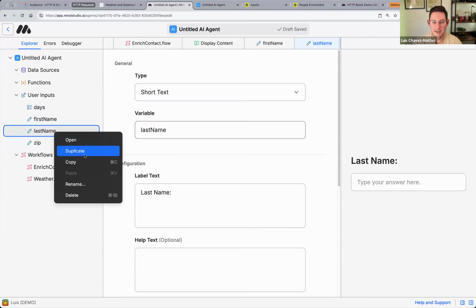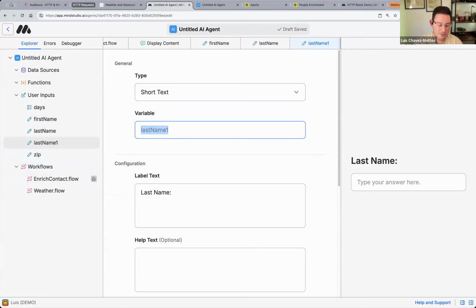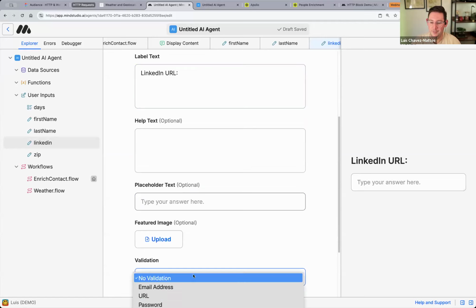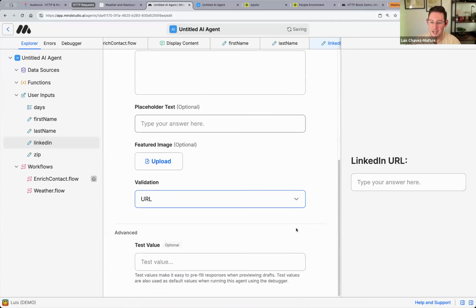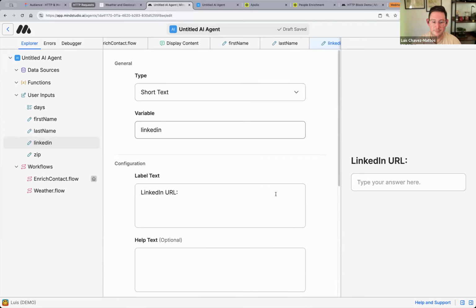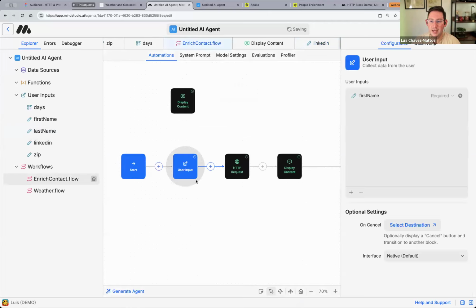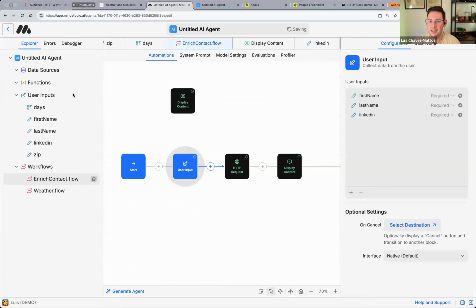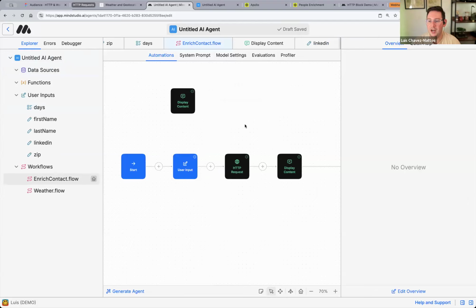And let's duplicate this, and we will call this one LinkedIn, and we'll put in LinkedIn URL. We want to make sure that the validation is a URL here. So we have all of this set up. Let's make sure that our user input block has this last name and LinkedIn URL. And then we have no errors, so that's good.